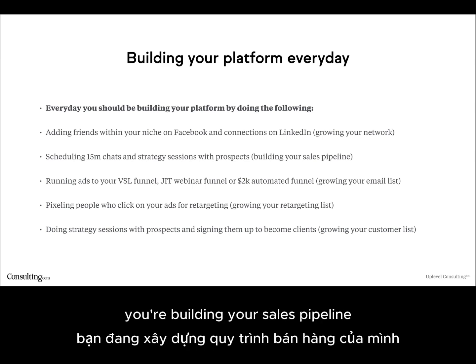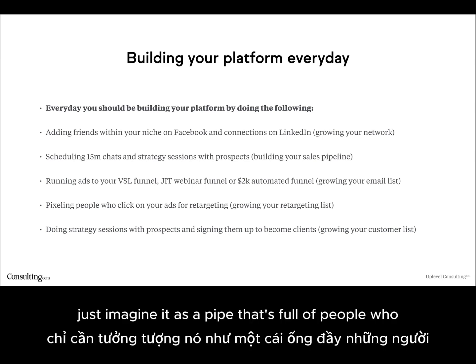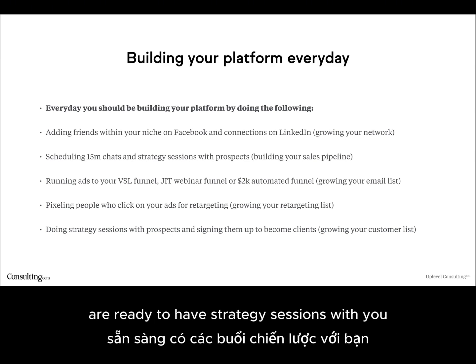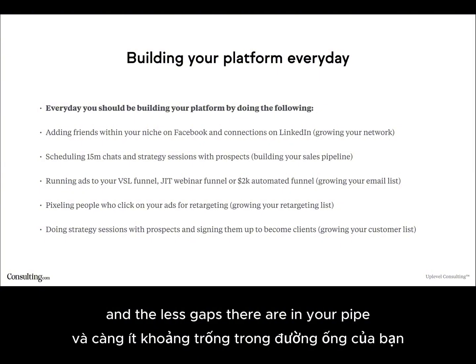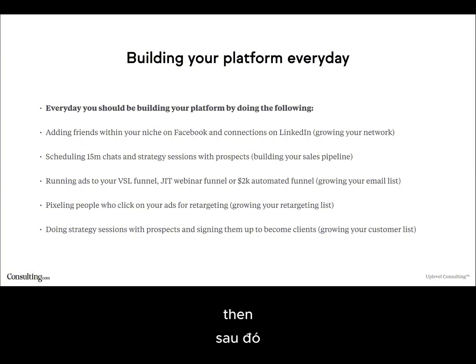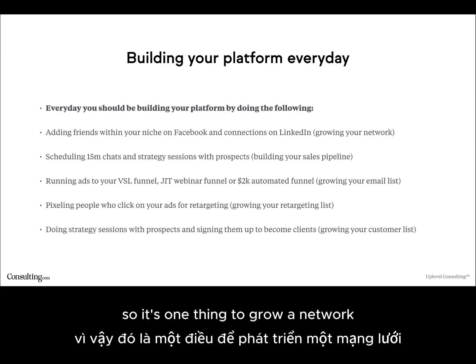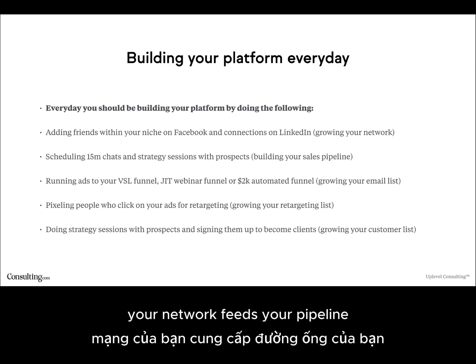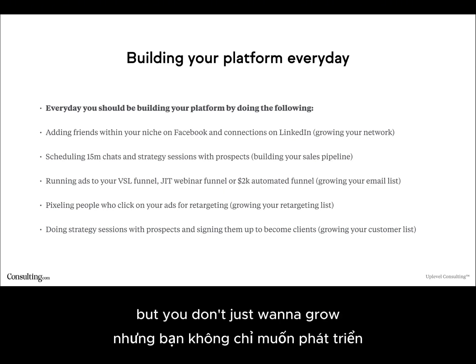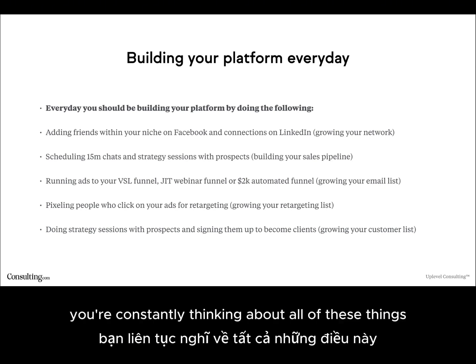When you're doing this, you're building your sales pipeline. Just imagine your sales pipeline as a pipe that's full of people who are ready to have strategy sessions with you. The more full your pipe is, and the fewer gaps there are in your pipe, the more volume of sales and money it's going to pump out. It's one thing to grow a network, but it's another thing to grow a pipeline. Your network feeds your pipeline, but you don't just want to grow your network without having a pipeline. So you're constantly thinking about all of these things.